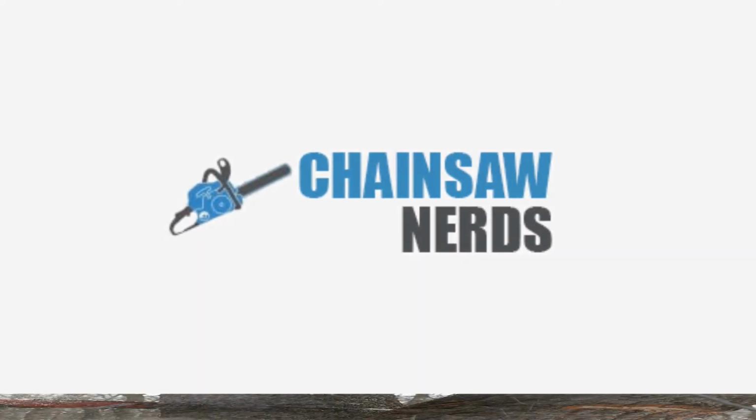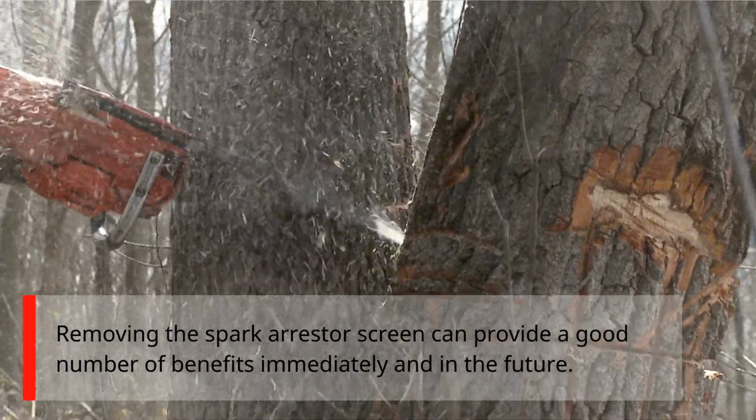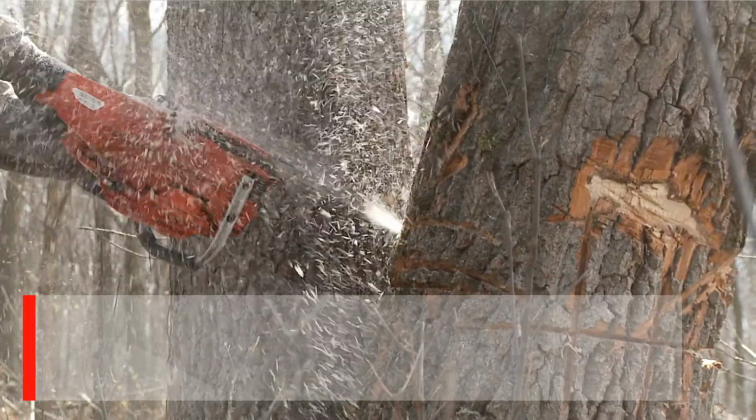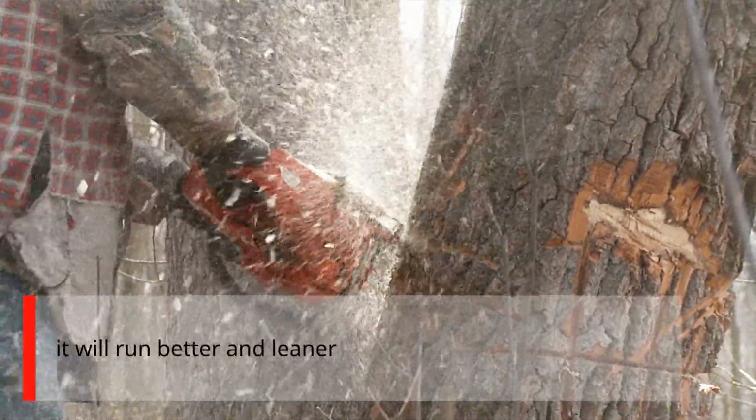Chainsaw Nerds. Removing the spark arrestor screen can provide a good number of benefits immediately and in the future. It can give better exhaust flow, it can increase engine horsepower, it will run better and leaner, and you no longer need to clean or worry about a clogged screen.